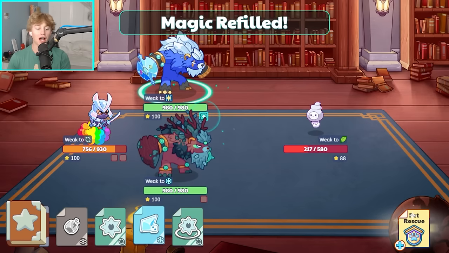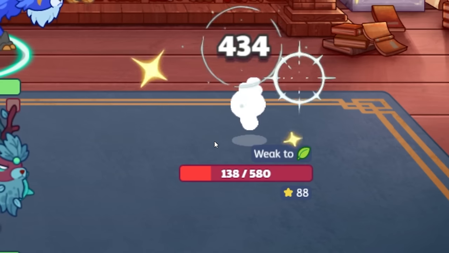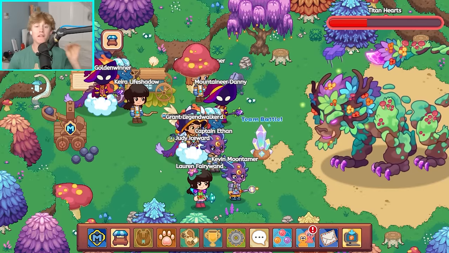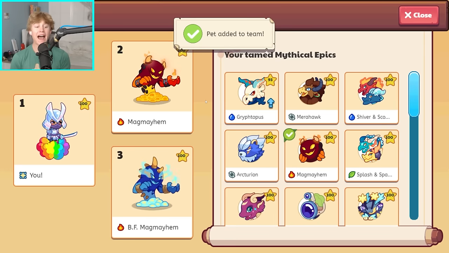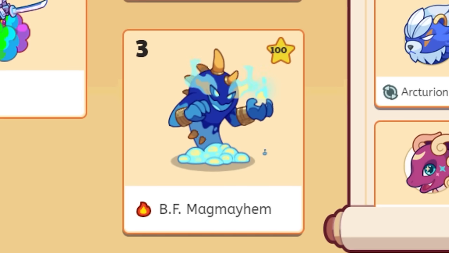Alrighty, now here comes our Arcturion, and I think this battle's already gonna be over. Boom! Looks like we're not jumping in the pool anytime soon. Alrighty, this is where the challenges start to get hard. Our third challenge is a Titan battle. And for this battle, we're gonna be using Mag Mayhem and BF Mag Mayhem.